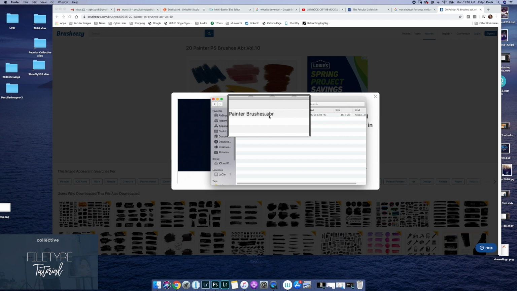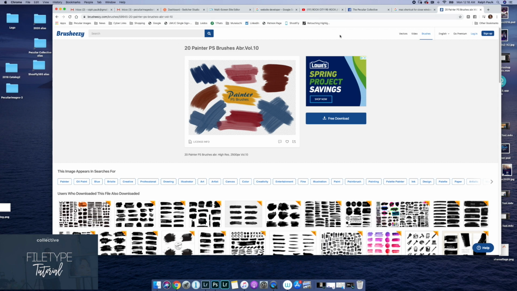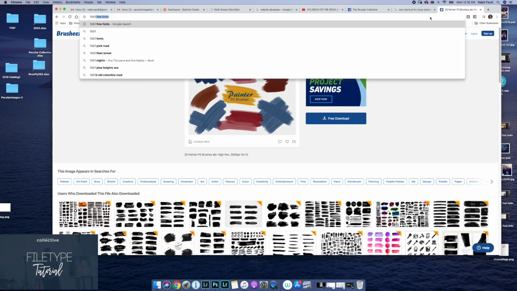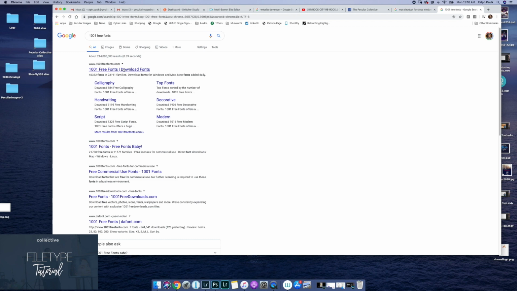If you want to know how to import the brush, go to the brush tool tutorial. Then you have your OTF and TTF file types, which are more so going to be your fonts. Also, there are free fonts that you can find online. One that I normally use is 1000 free fonts.